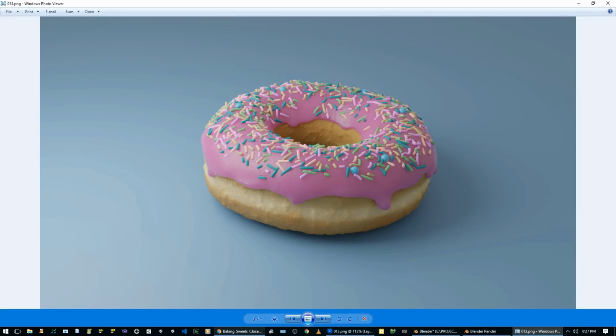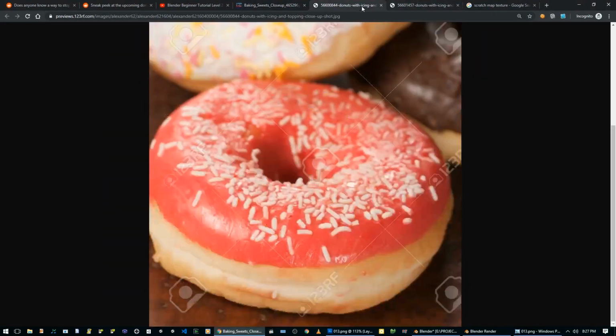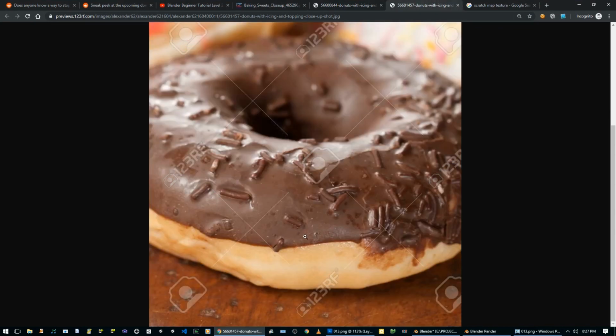Now, one thing I'm going to continue exploring on my own is I noticed that when the sprinkles get stuck into the icing, the icing kind of forms around them, and you can see that more clearly here. Like the icing's actually kind of raised around where the sprinkle is. There's definitely an interaction between the surface of the icing and the sprinkles that are embedded into that icing. Here you can see it's just like hugging around the sprinkle.